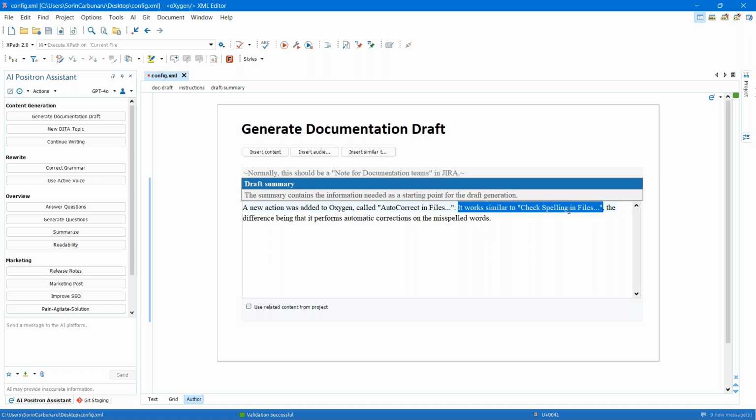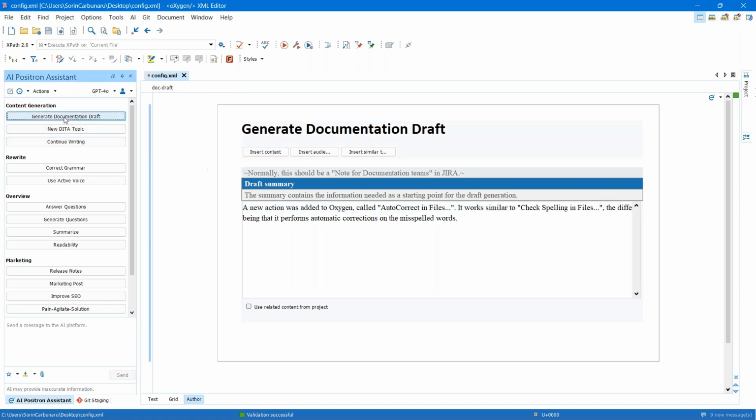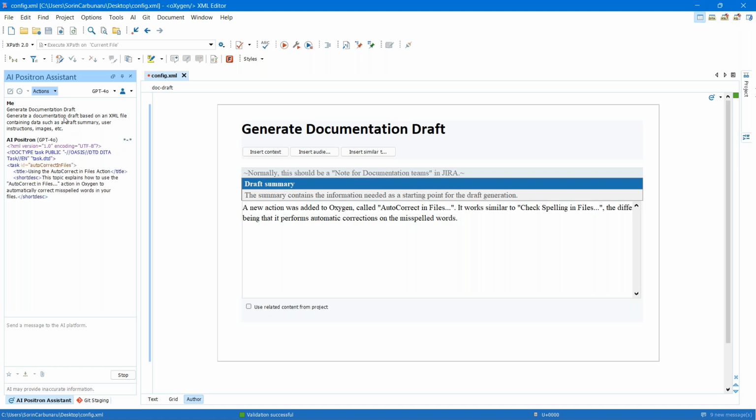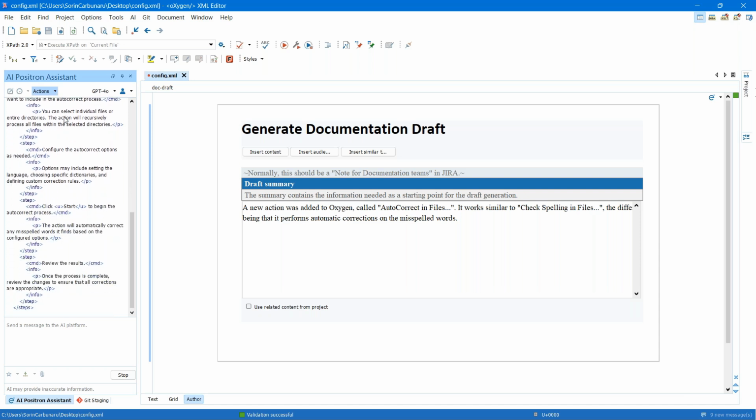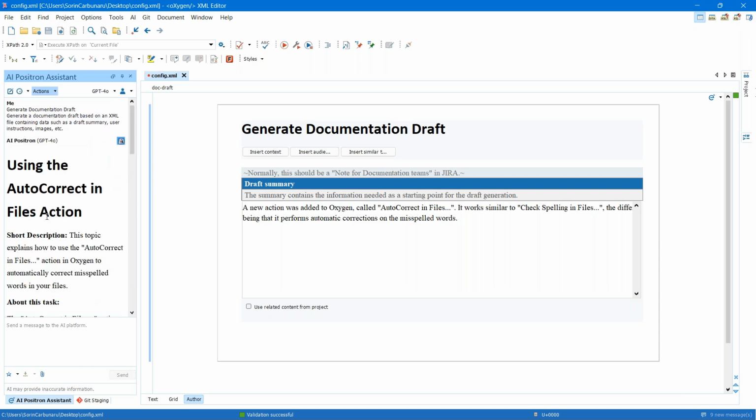I have written this because I expect the AI to start looking for resources that deal with check spelling in files and start using those resources for generating a documentation draft for the new autocorrect in files action. First, let's generate a documentation draft without using RAG. It will take only a few seconds, just to have something to compare to.